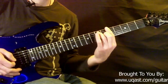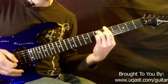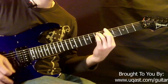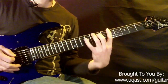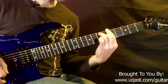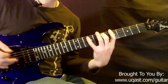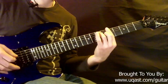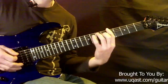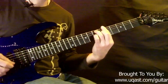All right, and then it's going to go to the A7 bar chord that we did earlier in this song. We hit it twice. What we're going to do, though, is actually use upstrokes to accent the higher strings. All right, so the riff so far. Okay, so it kind of combines this riff. And even if you wanted, you could just do that riff twice instead of going to the chords. That'll work just fine, but if you want to play it exactly like the song, we start with this riff, and then go to the bar chord.